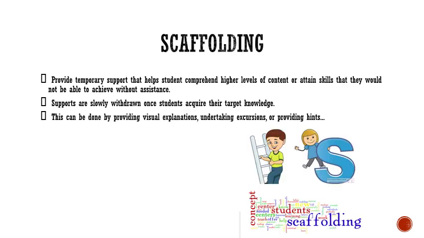The term scaffolding is used to refer to pedagogical strategies in which teachers provide temporary support and guiding frameworks, which allow students to comprehend higher levels of content or skill that they would not be able to achieve without assistance. The use of scaffolding is implemented to prevent frustration and stimulate learning in class, guiding students without revealing the answers. When using these techniques, teacher support is fundamental. While the teacher is more present at the beginning, they will slowly withdraw once students begin to reach their targeted knowledge.